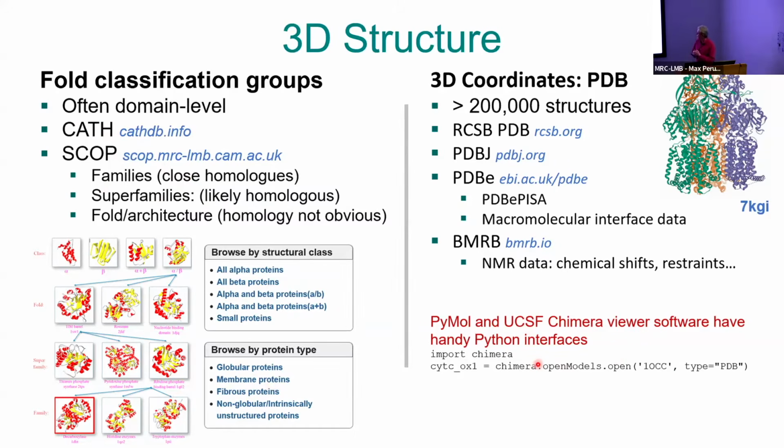Something I came across a few years ago is that, when manipulating these structures, I like to manipulate them programmatically. So for example, I can generate animations and display lots of things in the same way for a publication. And discovered that UCSF Chimera, as well as PyMOL, actually have lovely Python interfaces. You can script all your structure display. It's fairly straightforward, although annoyingly they're different in each case how you do it. It does work.